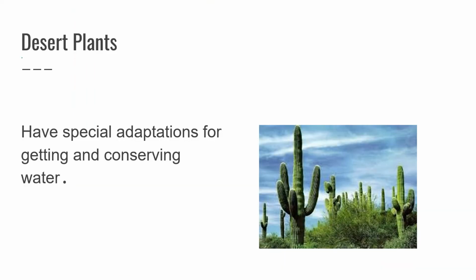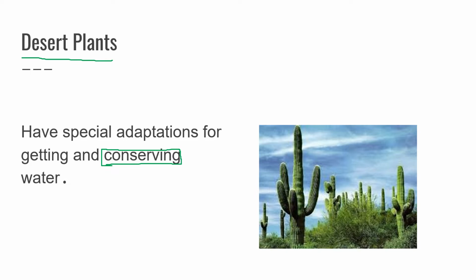Okay, first category, desert plants. These are plants obviously that grow in the desert, which you may think it's not possible for plants to grow in the desert, but remember that a desert climate is not necessarily big rolling hills of sand dunes like we normally think of, but any kind of area where there's less than a certain amount of rain per year. It's just very, very dry and not a whole lot of water in that area. So these kinds of plants have special adaptations for getting and conserving water. This word right here means getting it and keeping it until they need it.